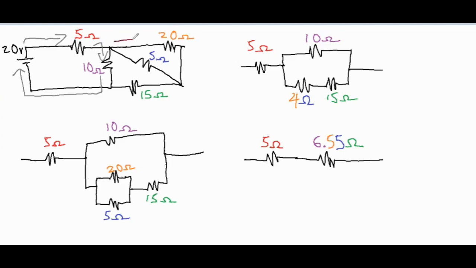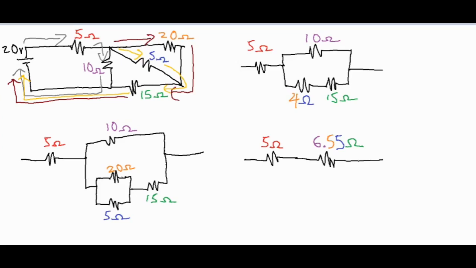If I take this path, it's going to go through the 20, and then it would also have to go through the 15 as well before returning back to the voltage source. So then that means that I have a branch of a parallel circuit where it must go through the 20 and 15. Now, also, there is another path right here where it has to go through the 5 and then also through the 15 as well, and then again all the way back to the low potential end of our 20 volt source.